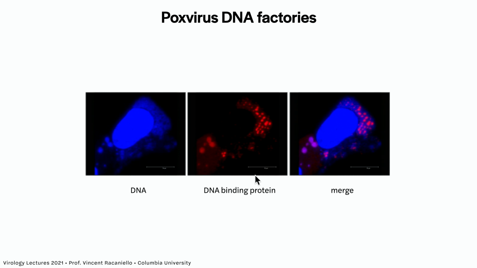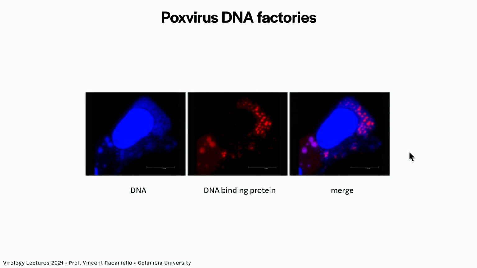So what's that? In the next panel, we stain with an antibody to the viral DNA binding protein. And that is in red. And so you can see that is in the cytoplasm, these little foci. And if you merge the 2 colors, then you can see that in the cytoplasm, we have both viral DNA binding protein and DNA. It's probably viral DNA. So those are the cytoplasmic replication factories that the virus establishes. And you can see there's no viral DNA binding protein in the nucleus. Nothing happens in the nucleus.